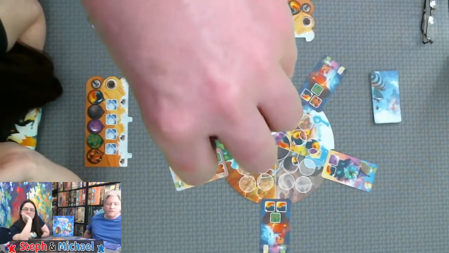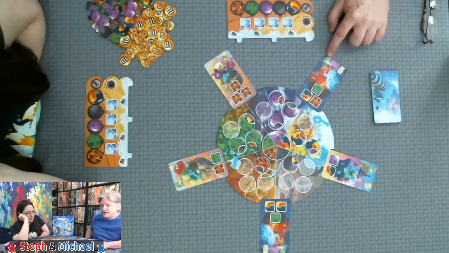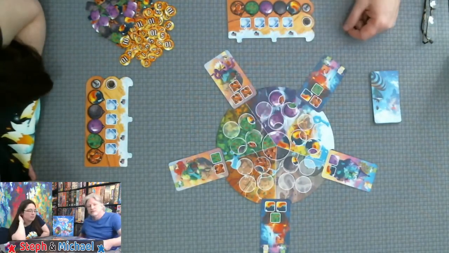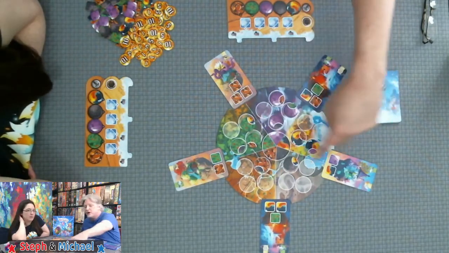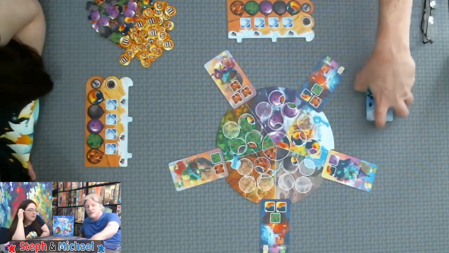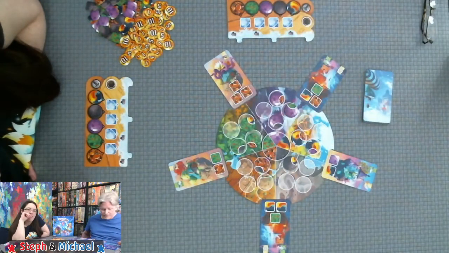So if the card you chose has this icon on it, choose one of these bid tokens and flip it over. And then move it to the zone that it's supposed to occupy. Like I could take this purple one and flip it over, put it here. Or I could take this red one and move it to the gray area. Or I could take this gray one and move it to the fire area. Whatever I want. Whatever you want. Because this is the whole central board.